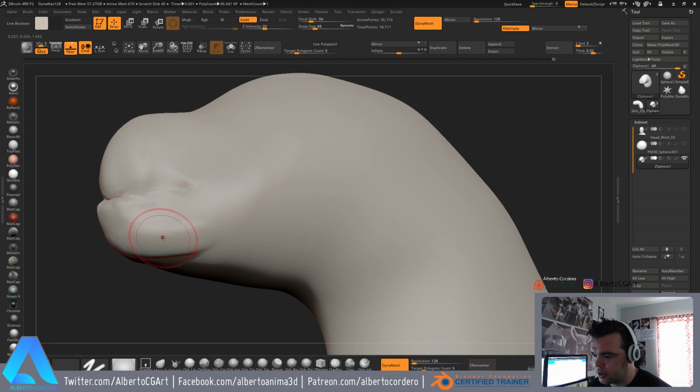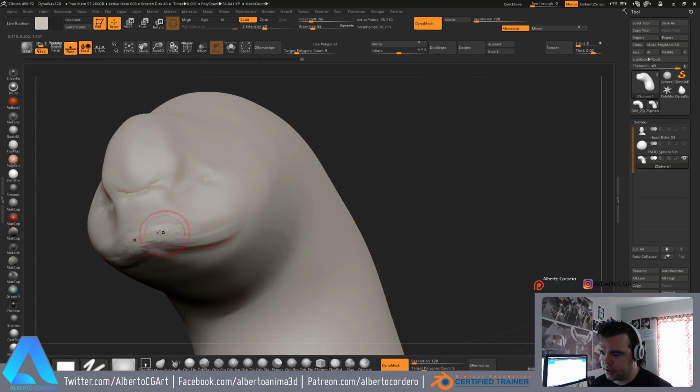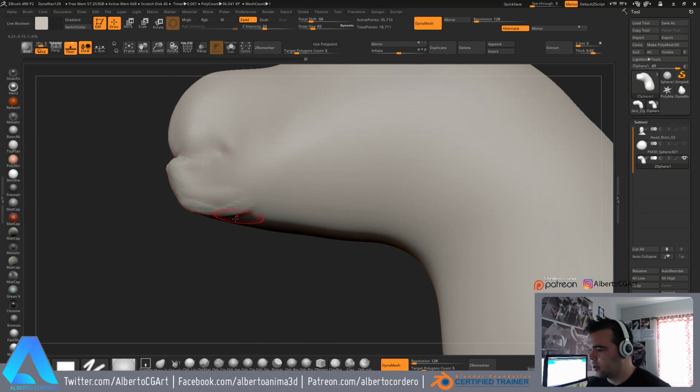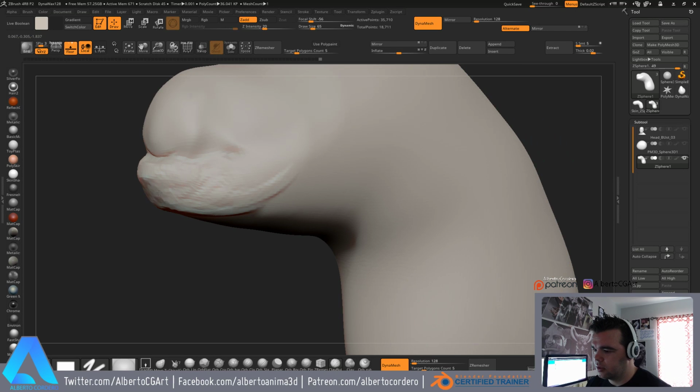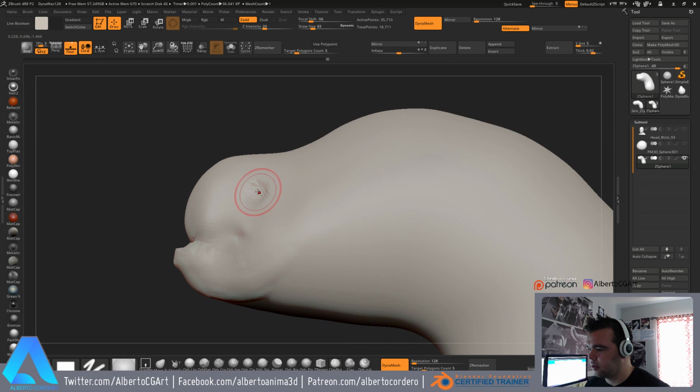So in this case, let me select this alpha. I don't know why it's just not selected right there. Kind of like this is gonna be like the jaw or something like that. And I'm gonna create the base for the eyes right there, kind of like that.